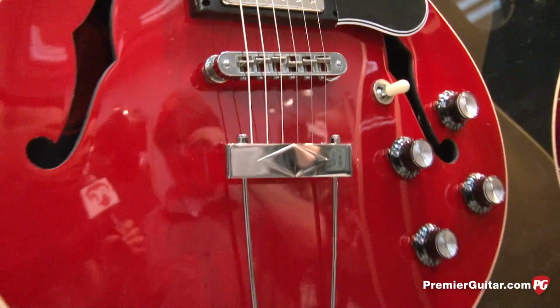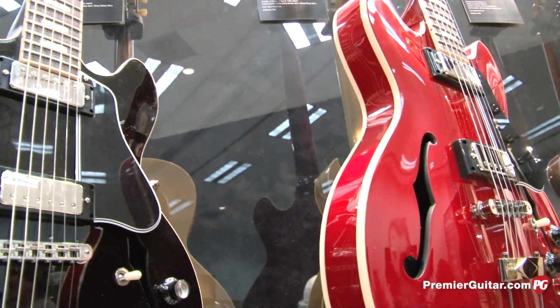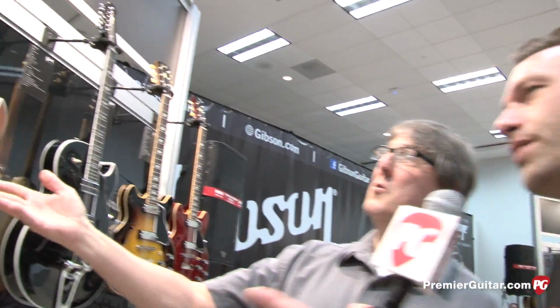Are the pickups based on sort of a vintage mini humbucker? These are the vintage mini humbuckers, exactly. It ties in a new guitar with some of the cool old sounds. Next to that, you've got a 335 12 string.